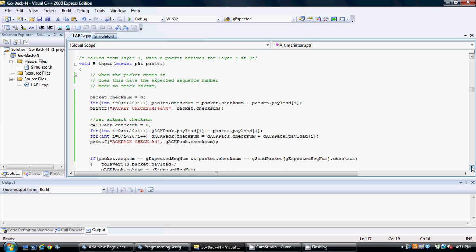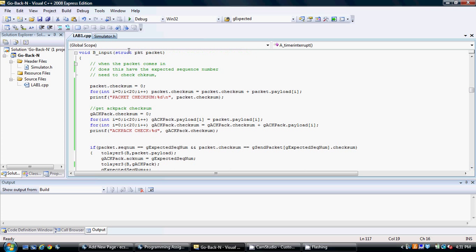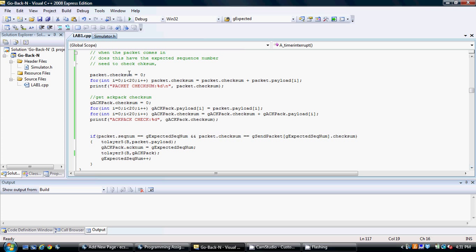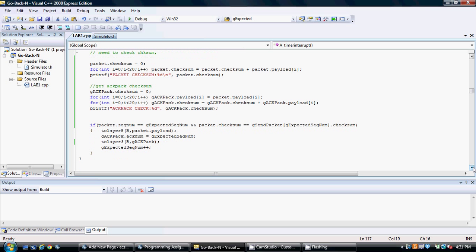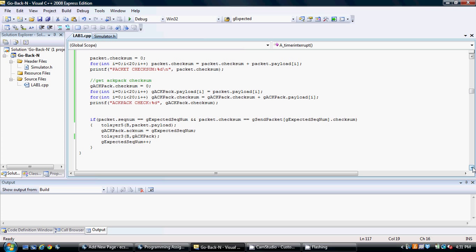Then the input, we have B input, and it's once again the type structure packet, and it's variable packet. The checksum for the packet starts at 0, loop through 20 times, the checksum is equal to checksum plus payload, so all the payloads sum together, and then an output statement to check what it is.